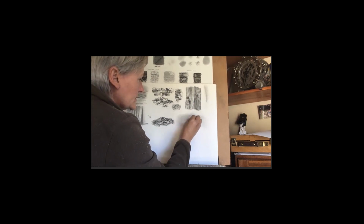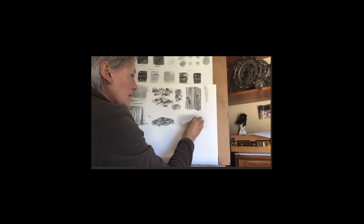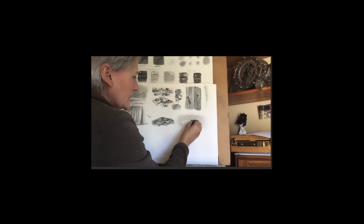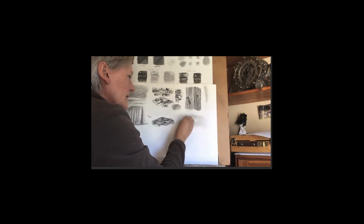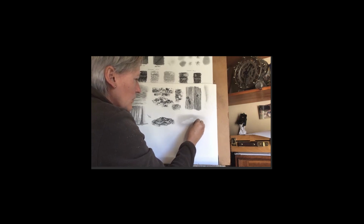So I'm literally getting the top of the clouds here nice and white. And I'm using a little ball around motion again, okay, like I did before when I was doing the background of those trees. Because the clouds are made of circular sort of forms, if you want to put it that way, then I'm going to use that, okay. And then as I go further down to the bottom, I'm not going to make them quite so white.